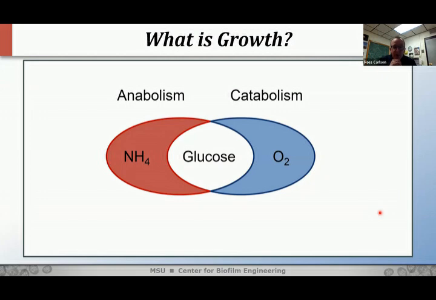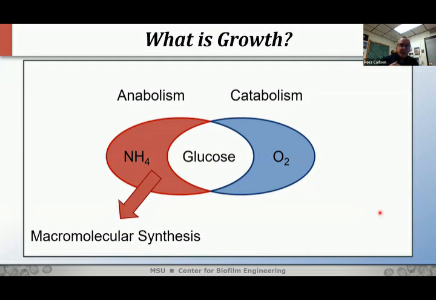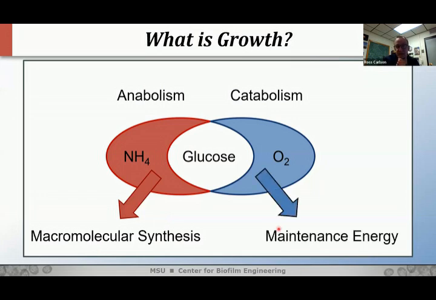So next thing we'll look at briefly here is what is growth. So this is informing how we are using this constraint to analyze the phenotype of the cells. So growth is a combination of anabolic and catabolic processes. Anabolic processes are things like the production of macromolecules. So this is the production of the physical components of biomass. Typically about half of your glucose going into an E. coli cell is going to go into macromolecules. The other half of the glucose that goes into the cell is going into a process known as maintenance energy.